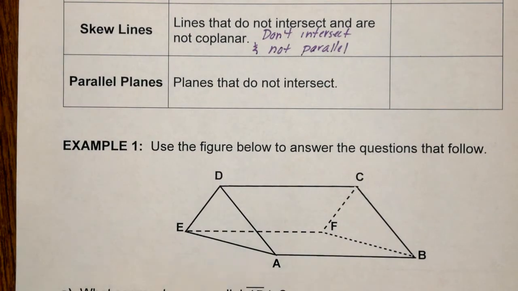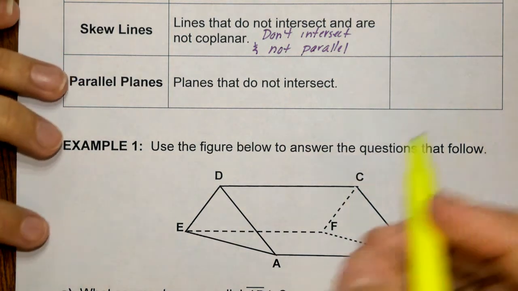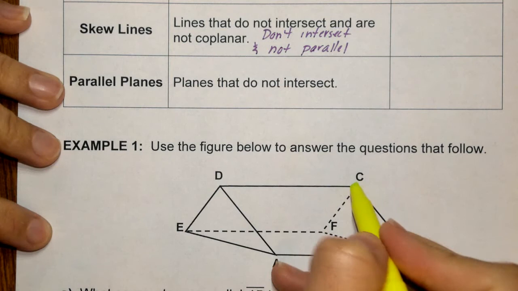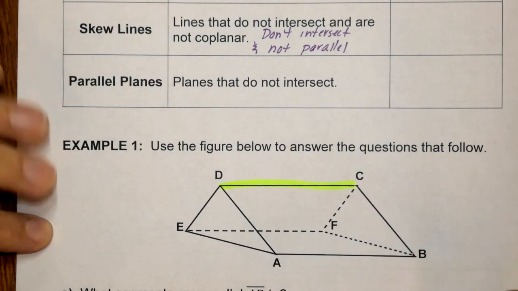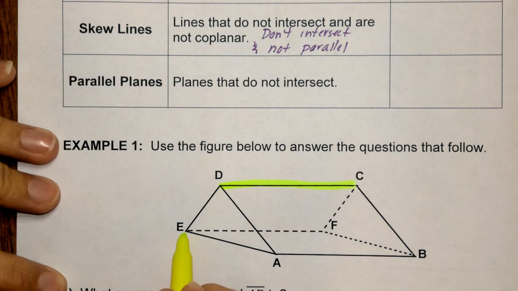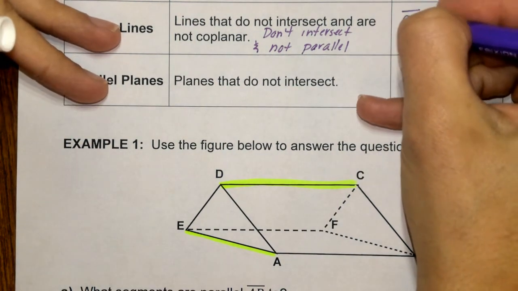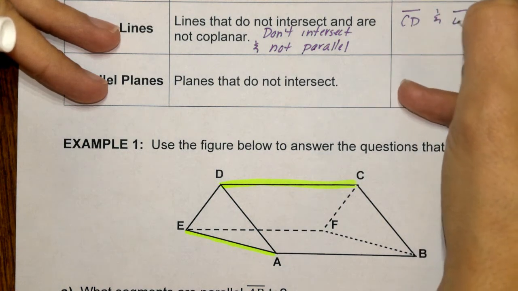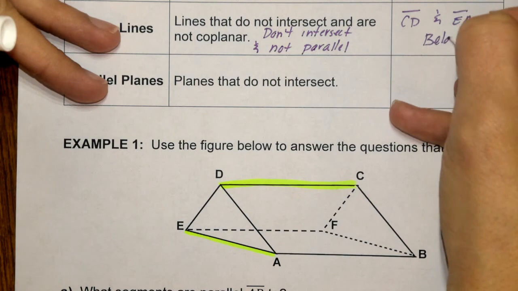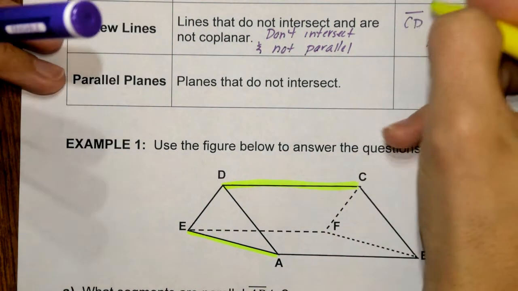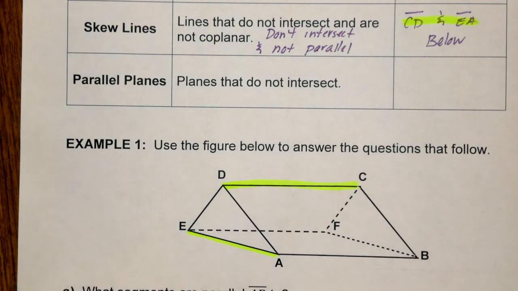So what we'll do instead is we'll take a look down here at this diagram, and we'll identify a three-dimensional figure. We can identify two segments that are skew, and that's going to be like segment CD right here. It'll be skew with segment EA down here. I'm going to color carefully because I'm going to use a lot of colors here. Right up here we can just write segment CD and segment EA below, so we know to look down below. I'll go ahead and highlight that as well so I know to look for those highlighted lines.